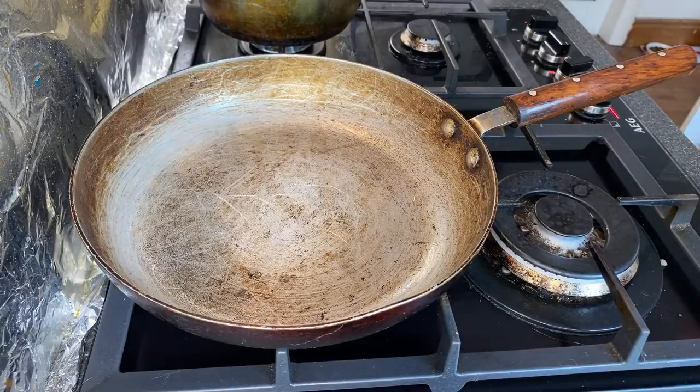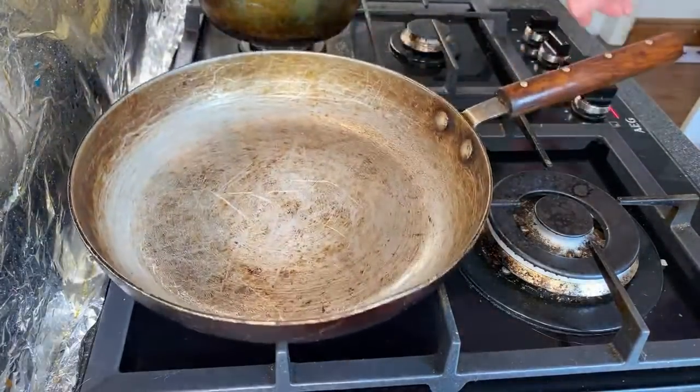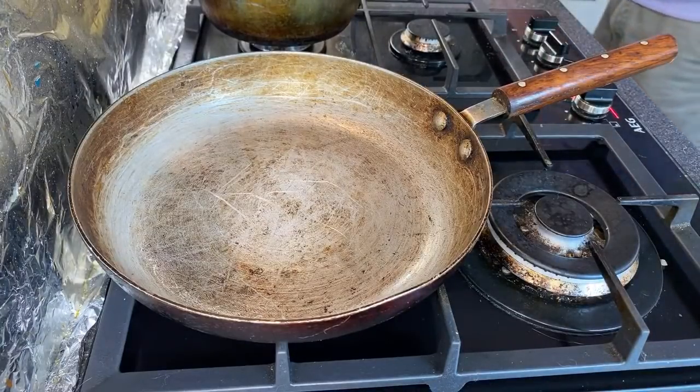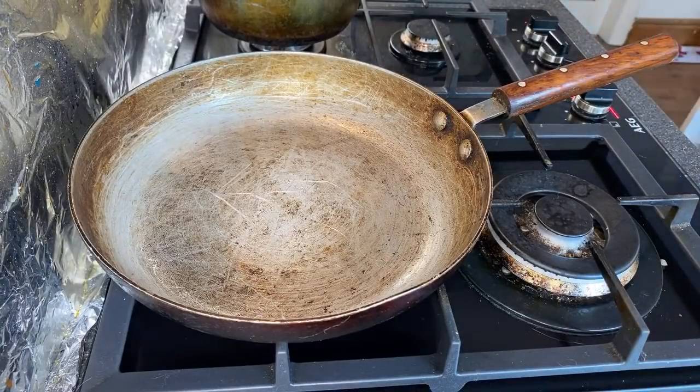Right, so the base gravy is heating up. We've got the pan on. Just going to move the ingredients over.